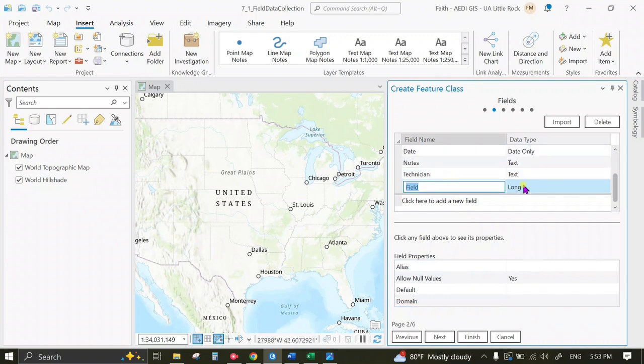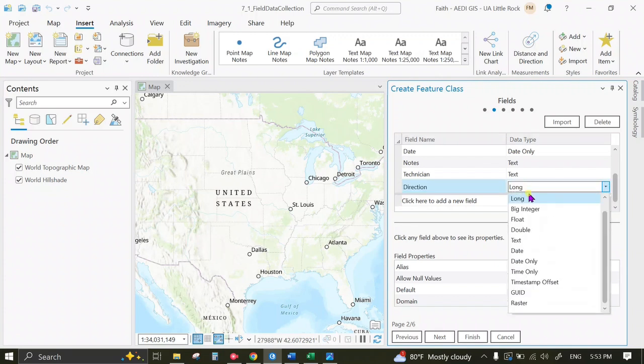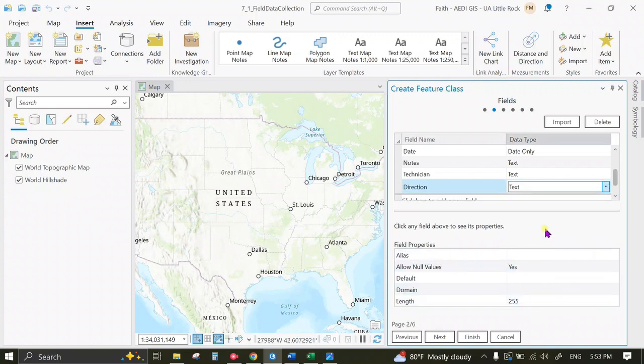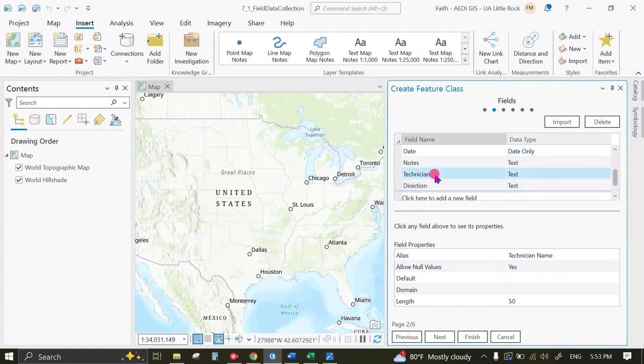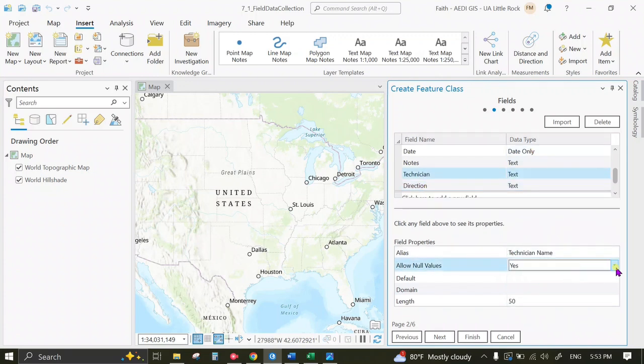Next, you are going to add your fields that your group developed on your own. My fields are direction, and that is again going to be a text field. Oh, I forgot our technician field. We do not want to allow null values.